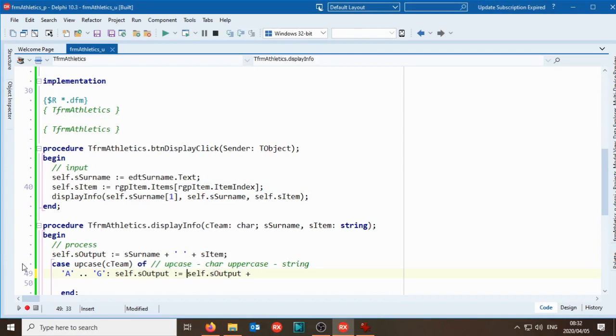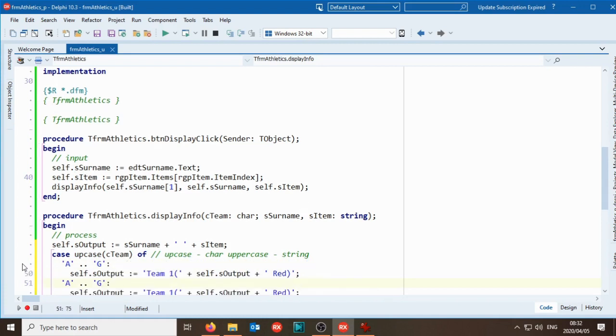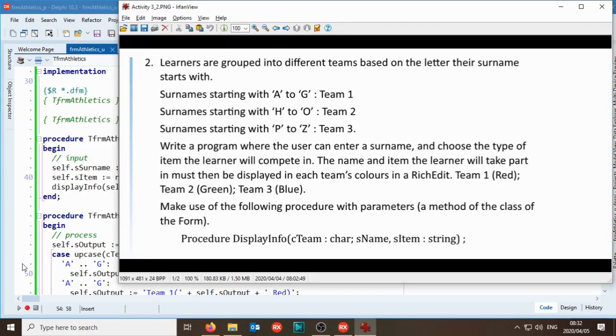So we have to say there team 1 round bracket plus whatever's in there, plus self.output plus single inverted comma. This will be the red team. Like that. I'm going to copy that, paste it once, paste it twice, and I'm just going to change it.